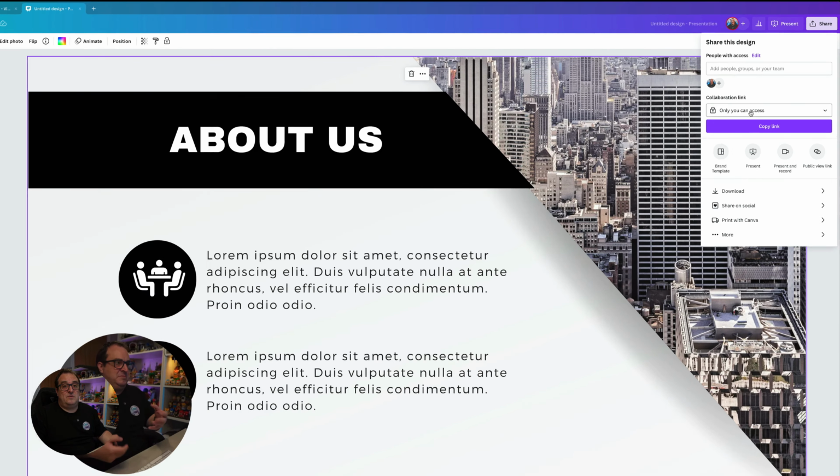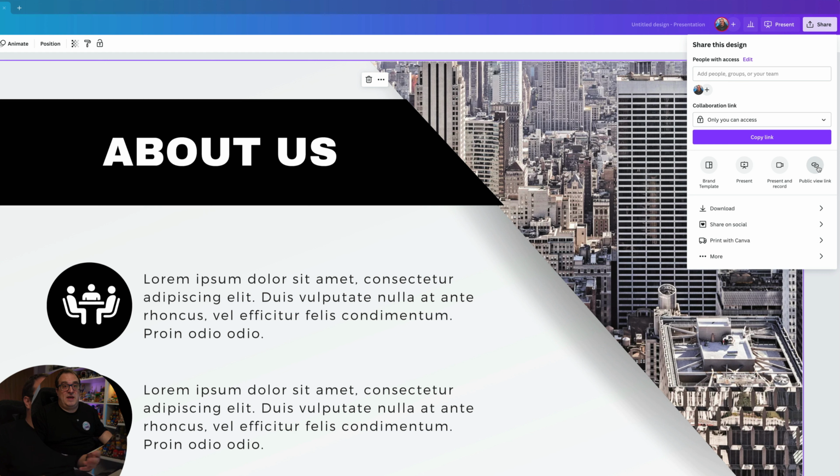And one other great thing about this is, say you've got this and you've got it down pat, you've got it exactly how you want it to be, and you think, actually, I could send that to the client. So what we now can do is click on a public view link, or you can say anyone with a link. So you can click anyone with a link can edit or can view. So anyone with a link can view. Copy that link. Now, when you copy that link and send that off, you're going to be able to send that link to your clients.